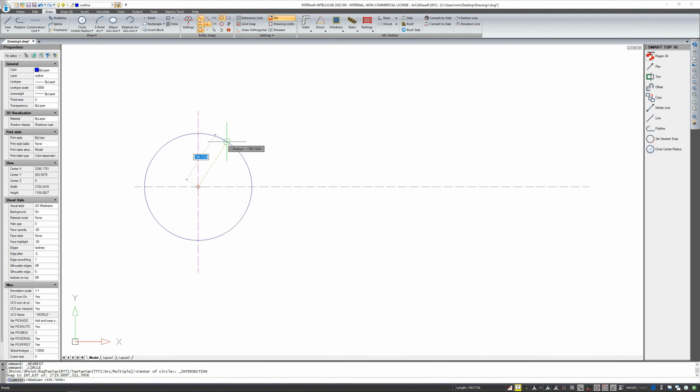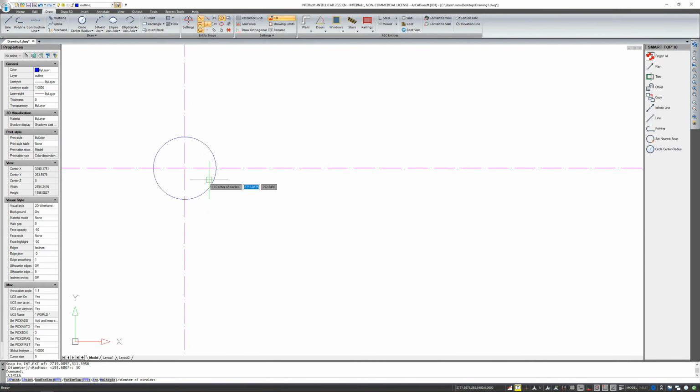I will now draw a circle with a radius of 50 units. I type 50 and confirm with enter. And now, if I want to enter another circle, I have a repeat of the options under the right key, so I can do it very easily. And now I can use the center of the circle that shows me where I am, but note that there are other snap points visible to me as well. And it is very difficult to target the one that you would like, the center of the circle that is already inserted. Very often you turn on all possible snaps, and then there is such a situation that the appropriate one does not turn on.